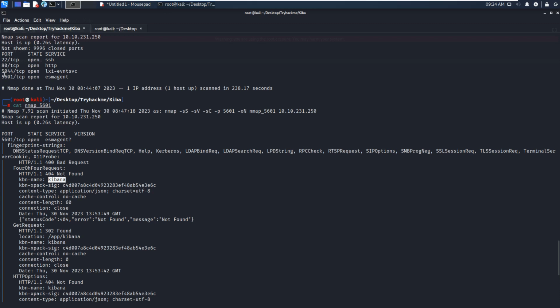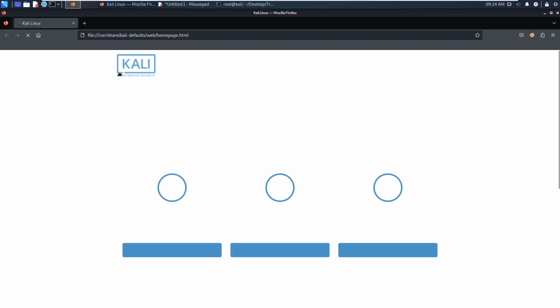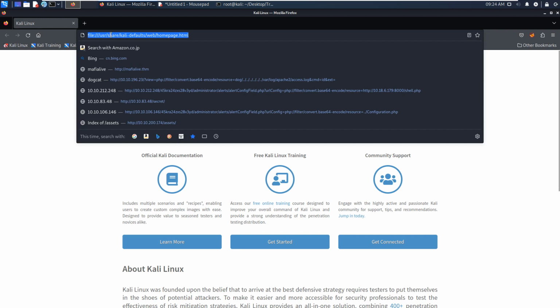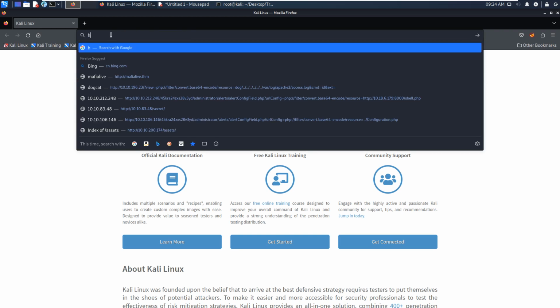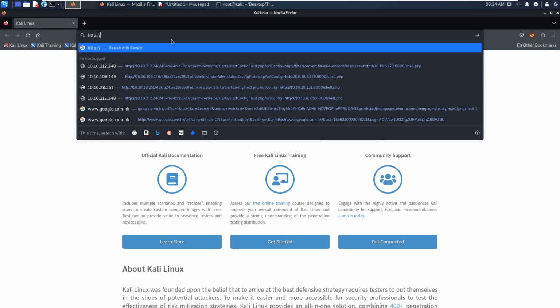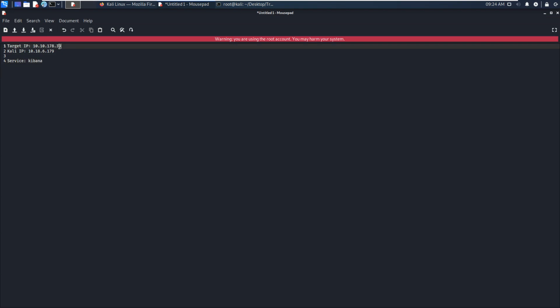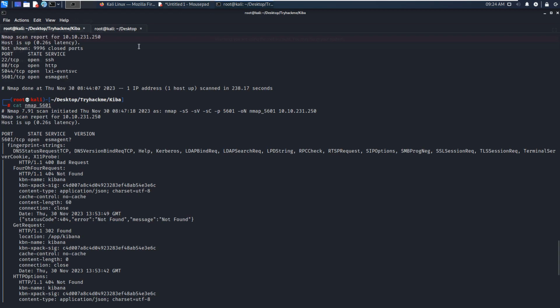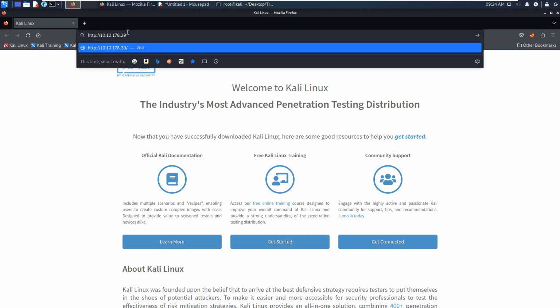So what we are going to do next, I think it's time to do the enumeration for port 80 and the last one. Let's open up our browser and enumerate manually first. We put in the IP address of the target, and press enter.